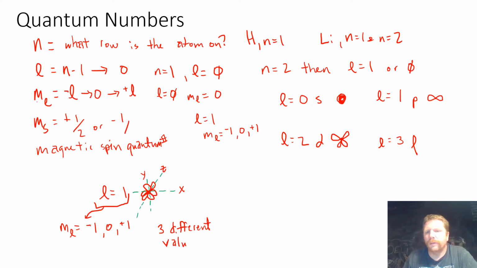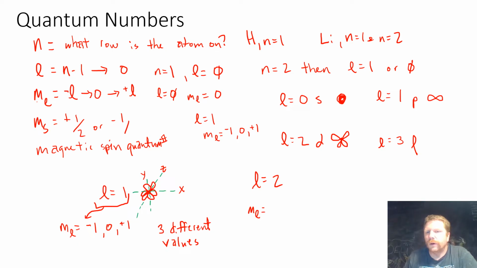So I want you to think about that, and then think about, well, if L equals 2. If L equals 2, we've got that double dumbbell shape. Now let's think about, well, how many different ways can we contort that double dumbbell shape in the x, y, and z planes to put electrons there? Well, let's use our m sub L value to answer that question.